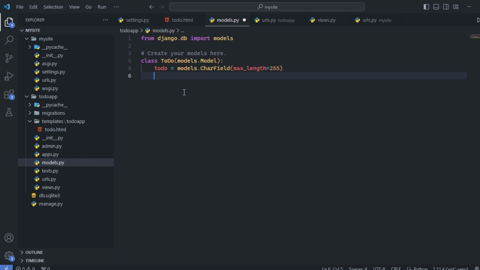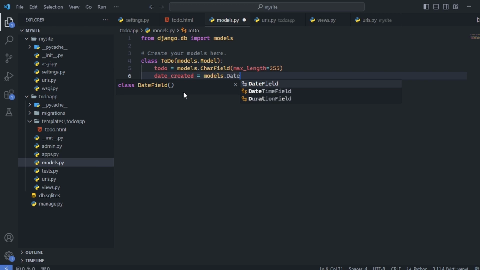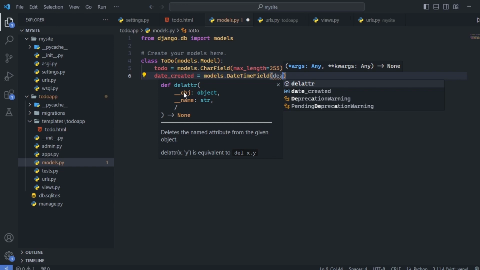and we are also going to create date_created, models.DateTimeField. I'm going to pass default.